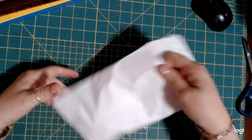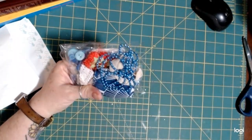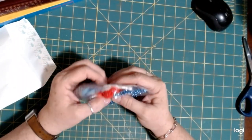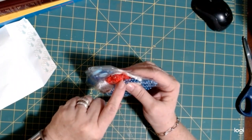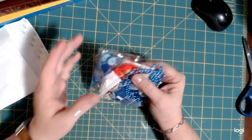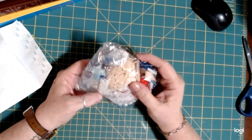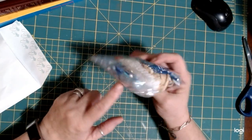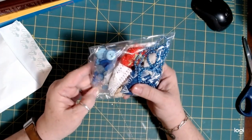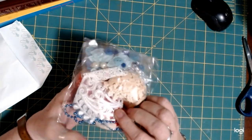And the next envelope. Again, we have some roses. From this side, they kind of remind me of strawberries because the last layer is polka dotted, so they kind of look like strawberries. But they're roses. Again, we have the spool, some appliques, lace, some little silk leaves, beads and bubbles and buttons and all kinds of trim pieces in there.